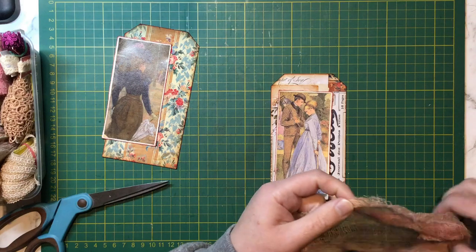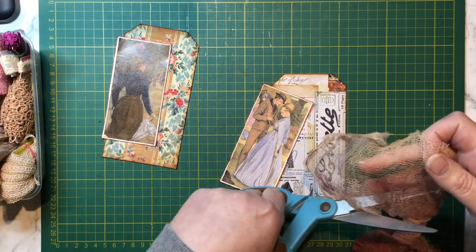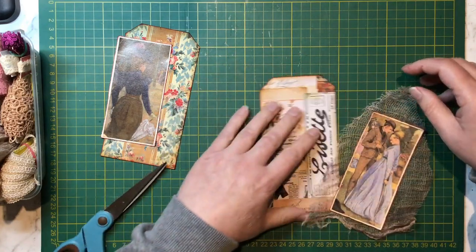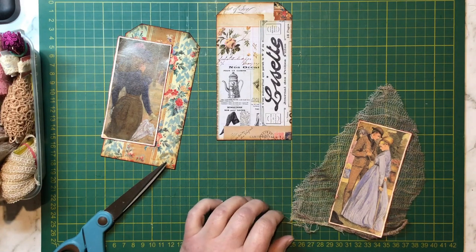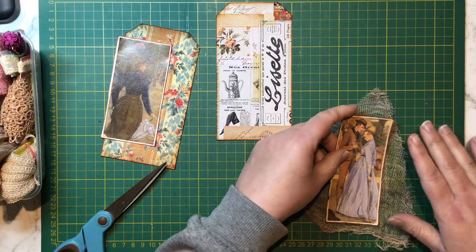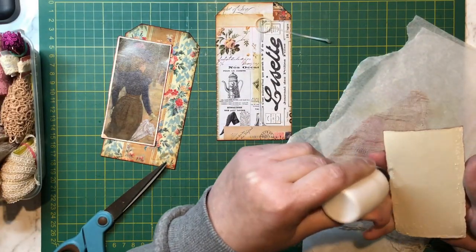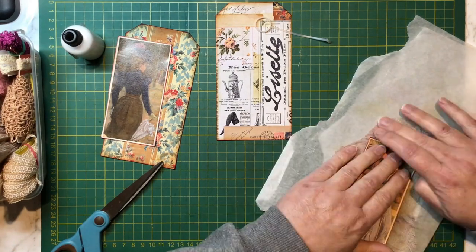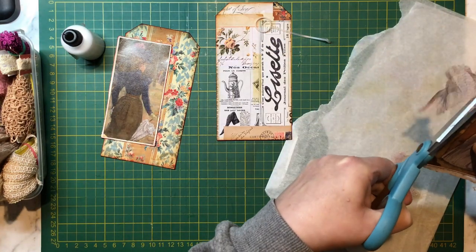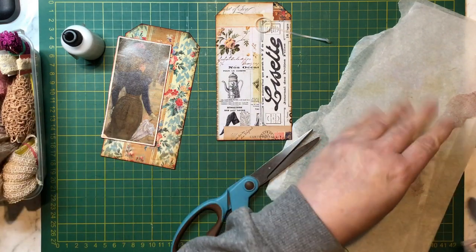I've got some nice colours of this, so this might be the go actually. Let's see how long that is. That will work. Alright, so we might do that. So I think I want it that way so I get more of the tan over that side. So I'll stick that on. Then we can trim that down. Don't know if you can see either side of me, but I've pulled out half the laces that I own, I think.